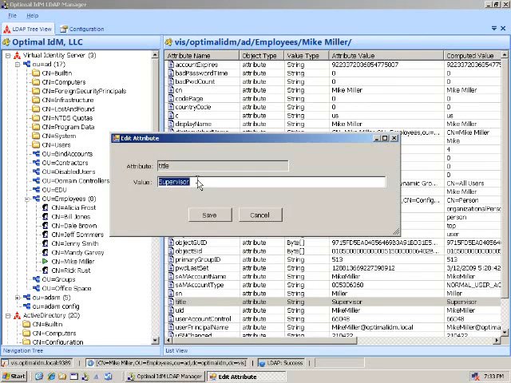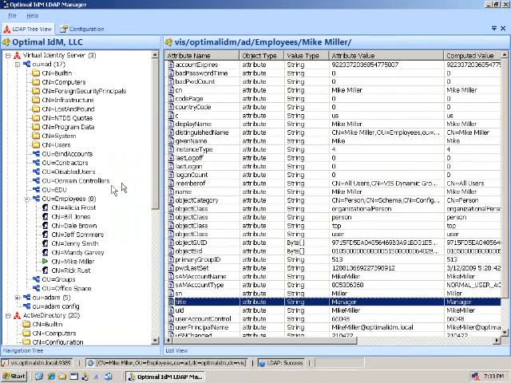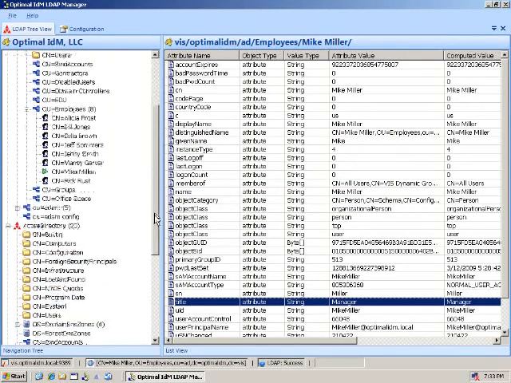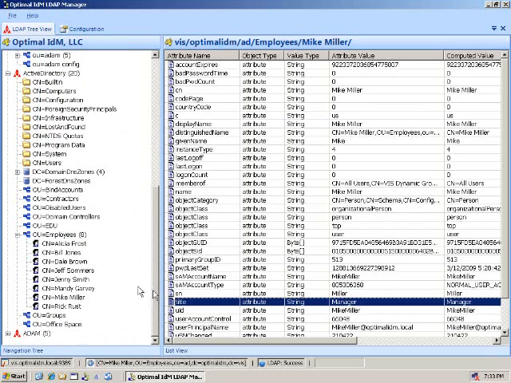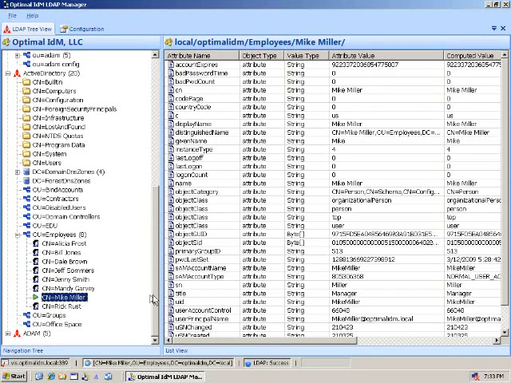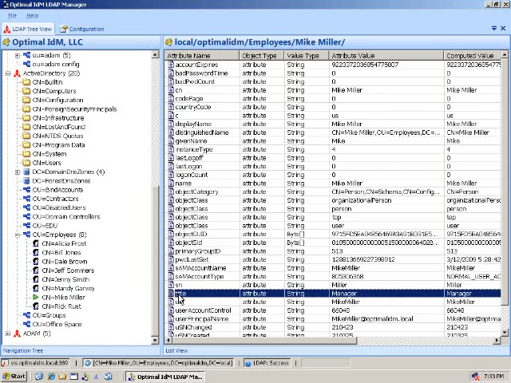Let's go ahead and make an update via the virtual directory and change his title to Manager. Applying Save, the virtual directory at this point will proxy this request down to the connected data store, which in this case is Active Directory. And notice that when we look at his record now in Active Directory, his title is set to Manager, which is what we just set it to. So again, we have this one-to-one real-time proxy of the data.